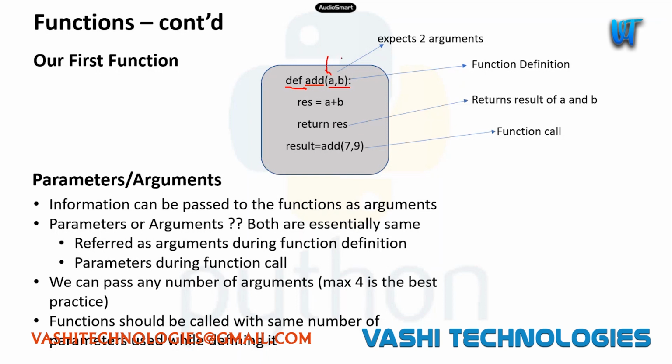Both are used commonly. Some people prefer arguments and some prefer parameters, but both indicate the same thing here. Okay. And A and B. So this function will take two numbers, A and B, add those two numbers, assign the sum to one variable, which is result, and it will just return the result.